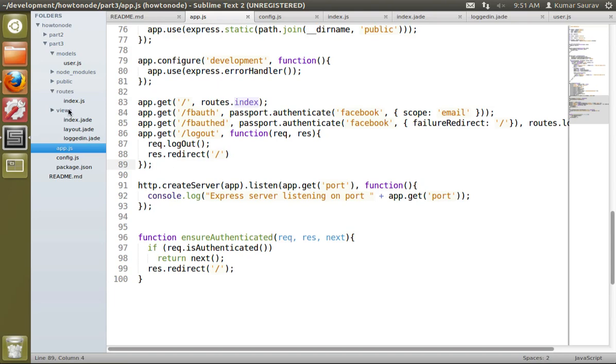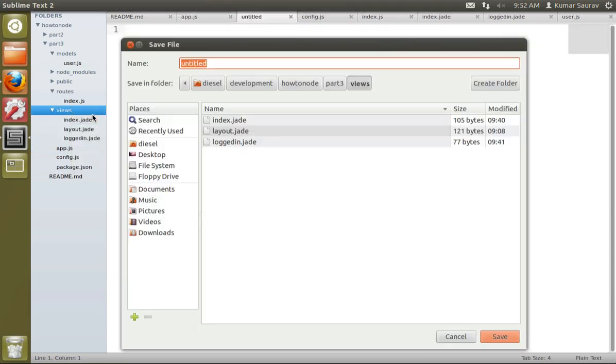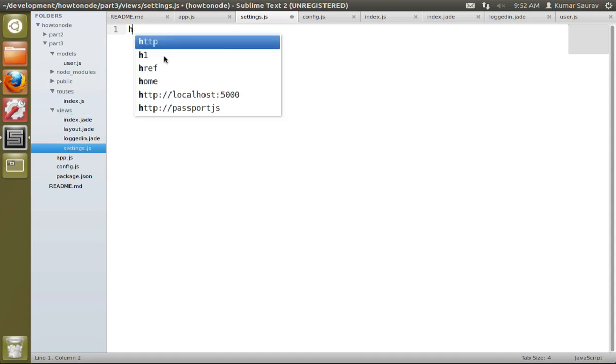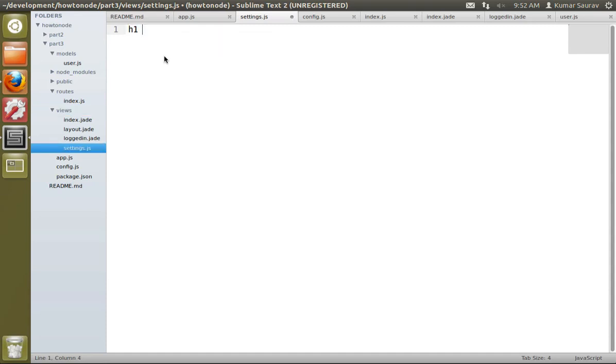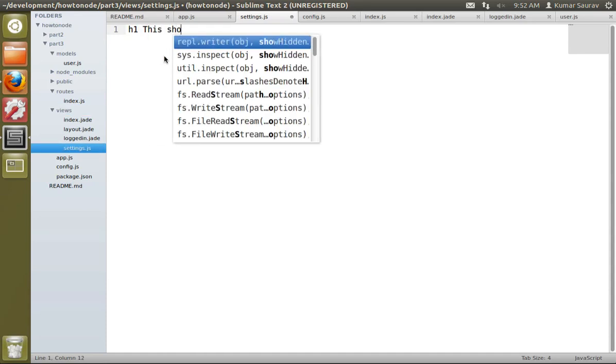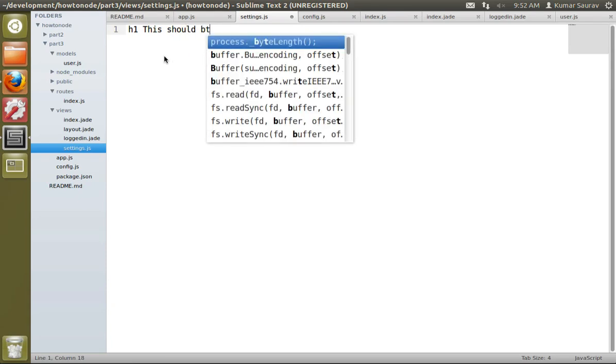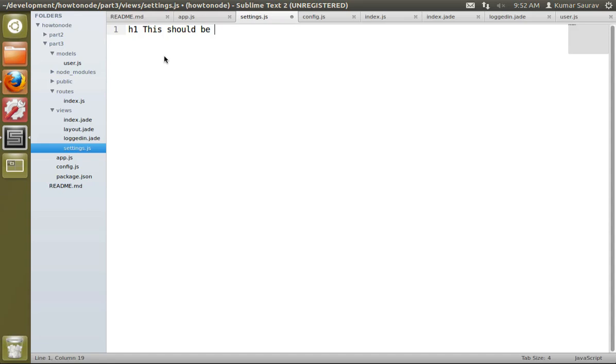So suppose we create a new view which is settings.jade, and we'll say h1, this should be authenticated.